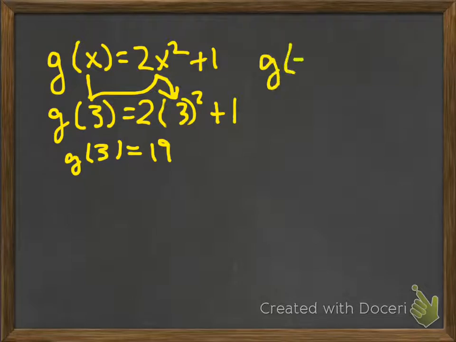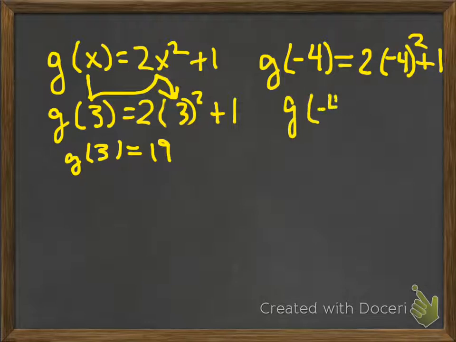Now, be careful if you had something with a negative. If you're doing this with a calculator, or even by hand, you have to realize that anytime you square a negative, it will become a positive. So keep that in mind. So negative 4 squared is 16, times 2 is 32, plus 1 is 33. And so you can see that's all I've done. Now you can type these into the calculator and that would be more than okay.